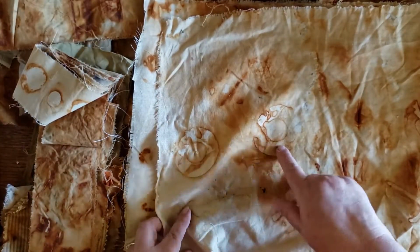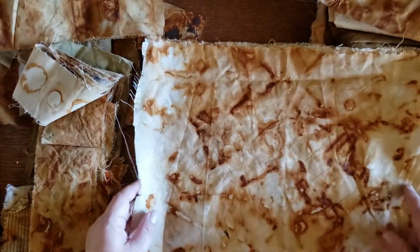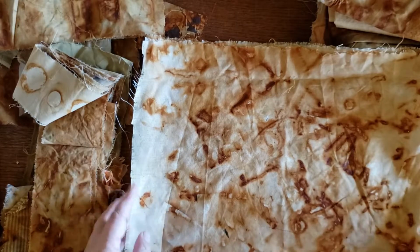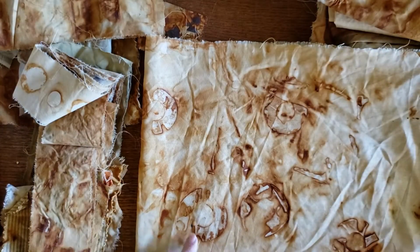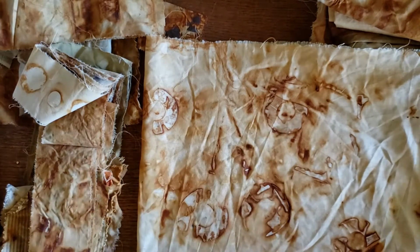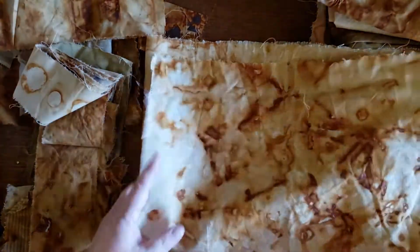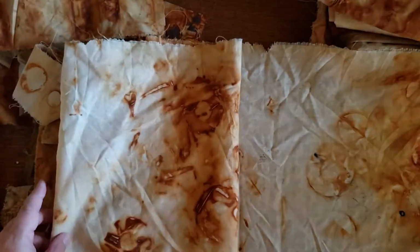These were some washers that had spaces in them, which was really nice. There's a lot of my small pieces I just tossed on top of the fabric because by that time I was so tired. I don't know what they call these washers that have little slits in them. So they gave some really nice prints. So this fabric is pretty thin, so it would have to be sewn on top of something else before it could be like a book cover.